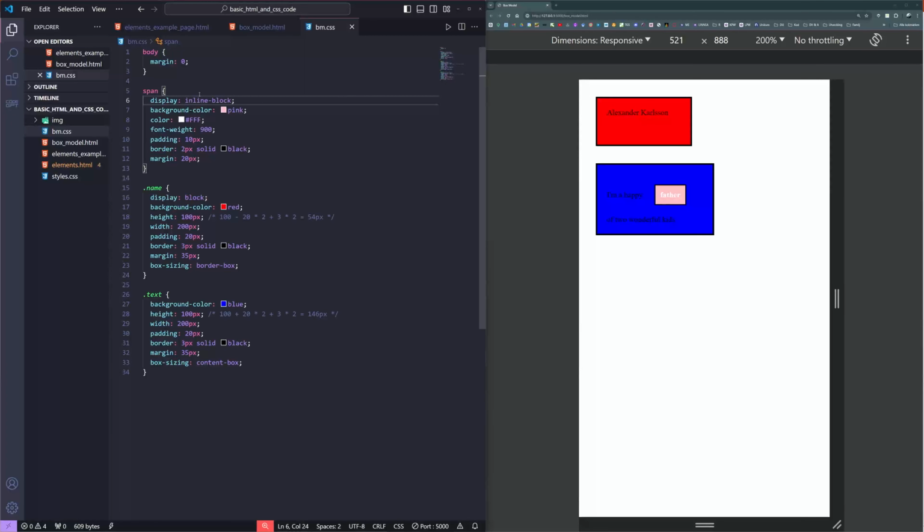And suddenly, I can actually have something that follows the text, not stands on its own row, but I can still apply a margin above and below it. So this is practically what an image does. See? So just because I used an inline element, that doesn't mean I'm bound to having it be an inline element forever. I can change it to an inline block. I can change it to a block. I can change it to a lot of things, actually. So that is the difference between these three.